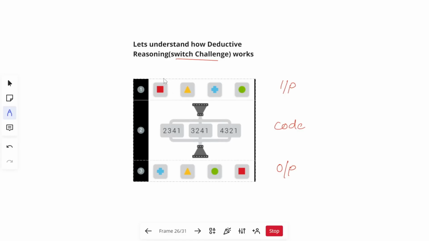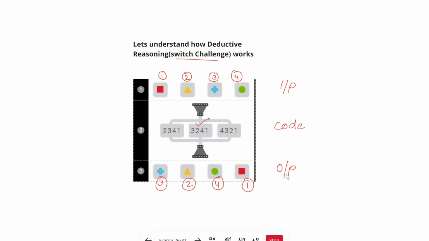Let's see this question only. Let's mark these images as 1, 2, 3, 4, to understand it better. Now in our answer figure, which image is first? 3, then which is there? 2, then 4th, and then 1. So let's see if we have this code or not. 3, 2, 4, 1. Yes, we have. So our input is following this code and then it is converting it to output. In this way, we have to solve these types of questions.